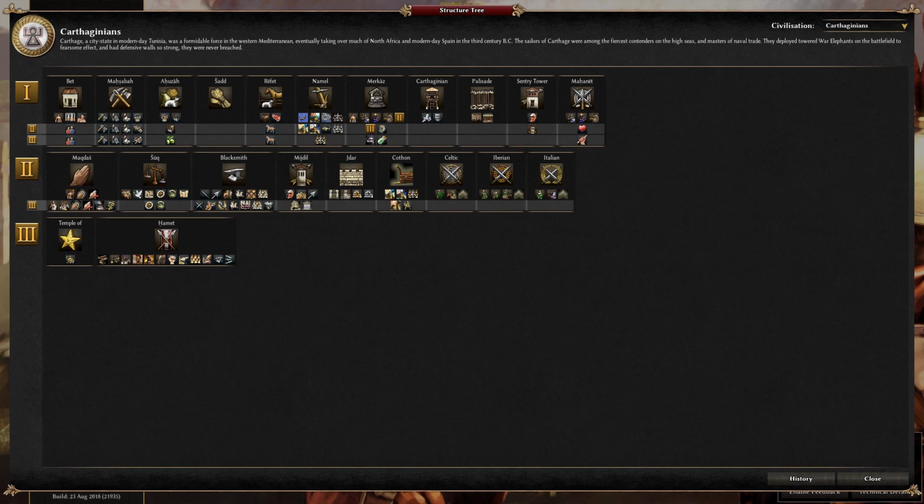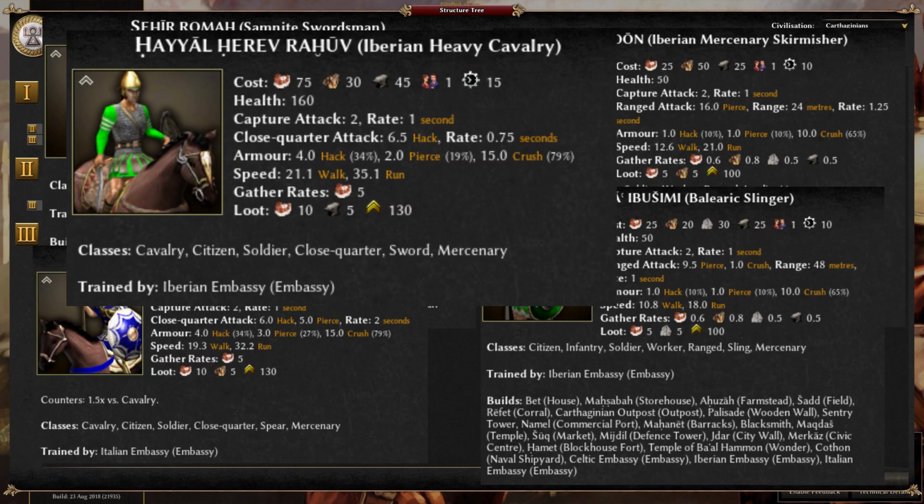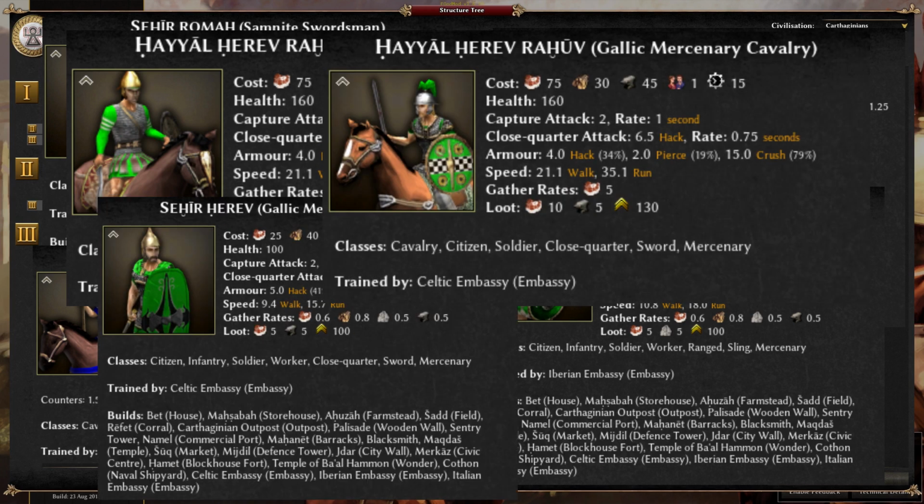Now I've already mentioned that you're going to get embassies, and these provide access to most remaining troop types. And these are, well, from the Italian embassy you're going to have a sword infantry and a lancer cavalry. From the Iberian one we have a skirmisher, slinger and a sword cavalry. And finally from the Celtic embassy, a swordsman and a sword cavalry.